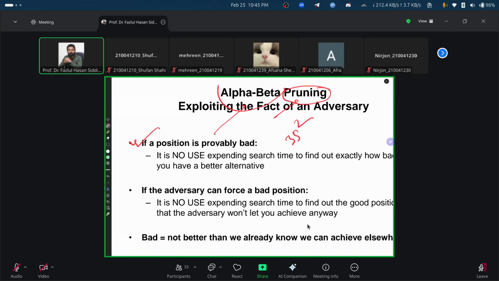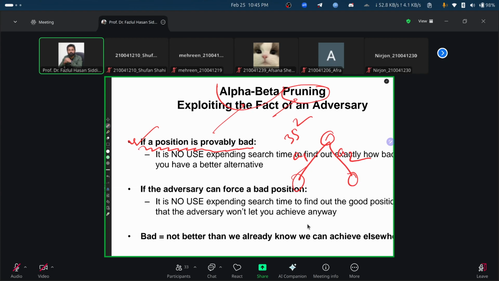So think about it. If a position is bad, or probably bad, based on the heuristics, you can see that this position is bad for me. Then is there any necessity to see how bad it is? Say from here there are two options, action 1 and action 2.